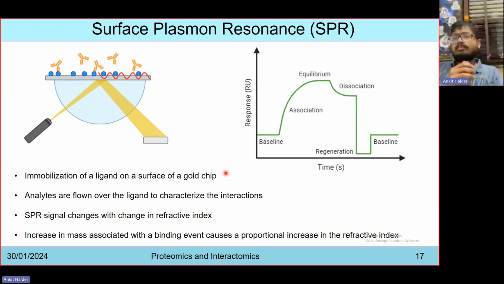Rather, what we are doing is trying to understand the change in the physical interactions, to see how the interaction levels are, whether it is a strong interaction or not. For example, this one is known as surface plasmon resonance, or SPR. This is because this plate is coated with a metal, specifically gold.